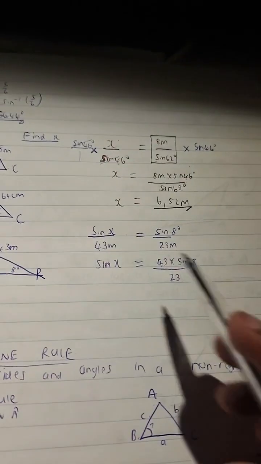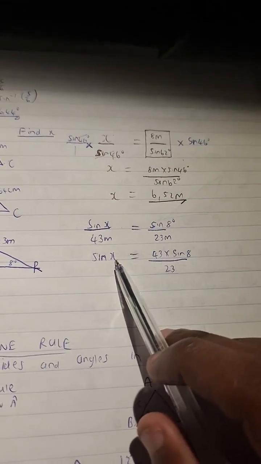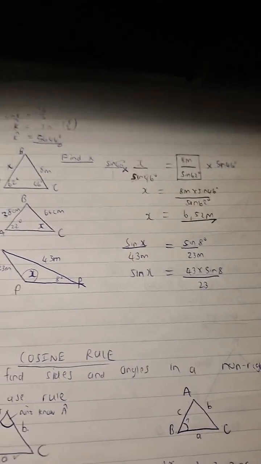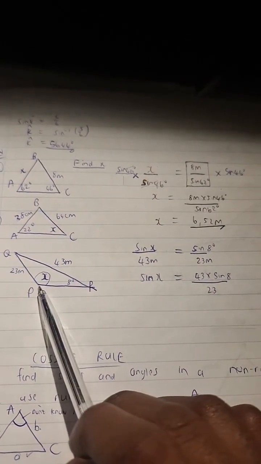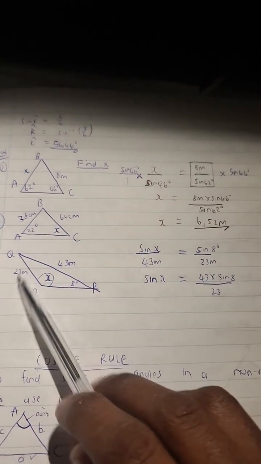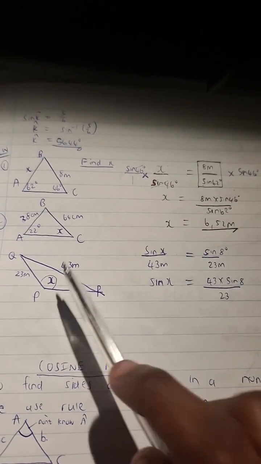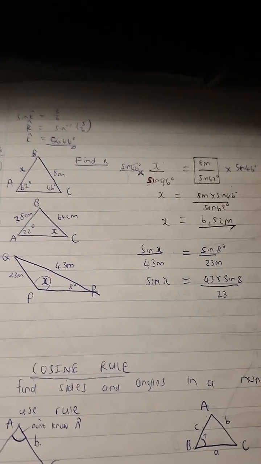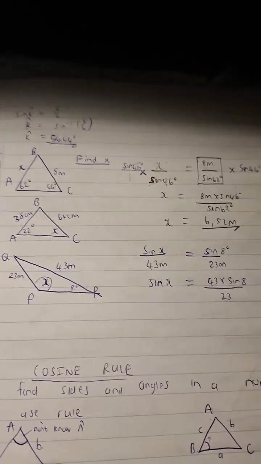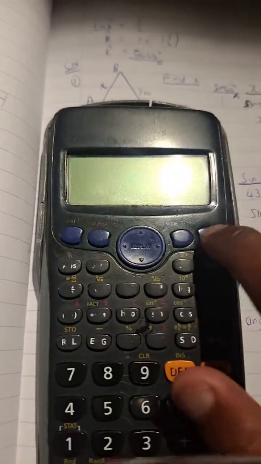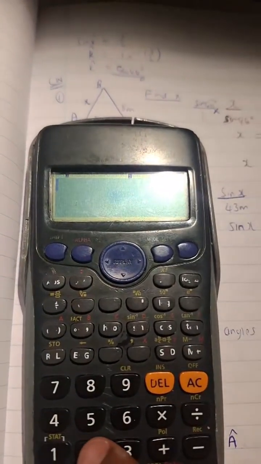So it's like I am solving for an angle, so be mindful of that. It's like I'm solving for what? For an angle. Very, very important that we note that. So what I'm seeing here is sort of an angle that seems to be obtuse. And you know what, guys? An obtuse angle will be greater than what? It will be greater than 90. And this angle is giving me greater than 90 vibes. So what I'm going to do is I'm going to allow myself to calculate the angles that will satisfy. So let's go here and just simplify what we have there, that 43 times sine 8 over 23, so that we can see what ratio we get.